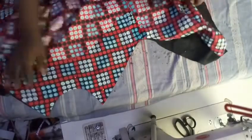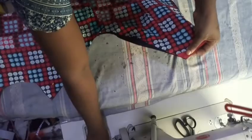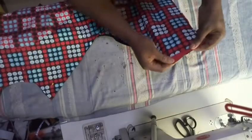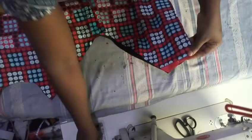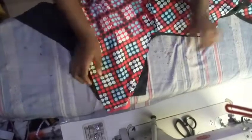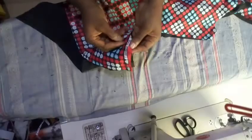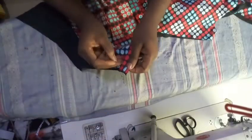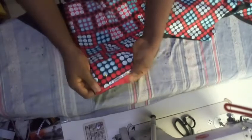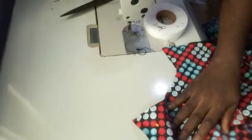I'm stitching around the neckline — make sure you secure it firmly. I'll leave the armhole open and go back to stitch the back neckline as well. There's no difference between using basic darts and princess darts for this process. Whether you are using a bustier, basic darts, or no darts — it's the same process. The point is that you've seen the regular sleeve attachment so you can attach any kind of sleeve provided you have the regular sleeve cutting. I'm stitching at 0.5 for the neckline.